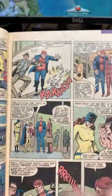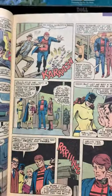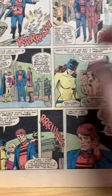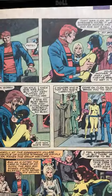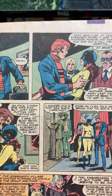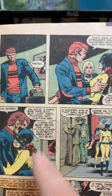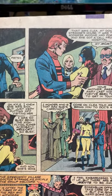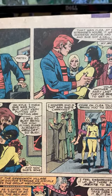So the IRS is going to take the stuff. Here come the superheroes. Kyle Richman was like the rich billionaire superhero — a blatant ripoff of Batman. Nighthawk was Marvel's version of Batman and he never really caught on, never became a big deal. And now the IRS has taken all of his stuff. Patsy Walker has been living at Kyle Richman's mansion — all the Defenders have. That's been their headquarters, like the Avengers mansion.